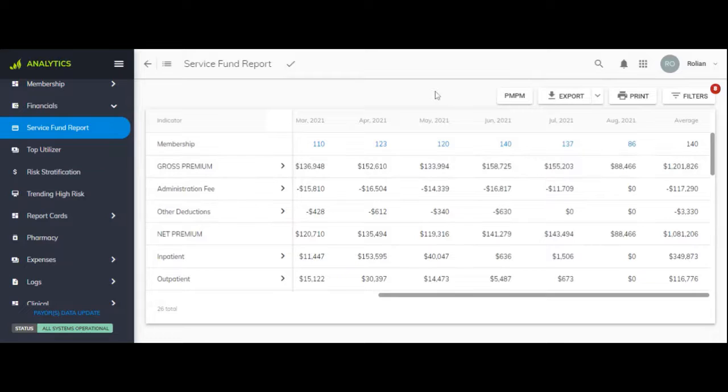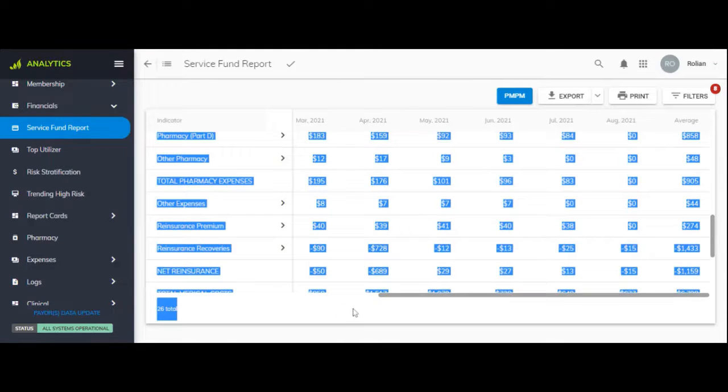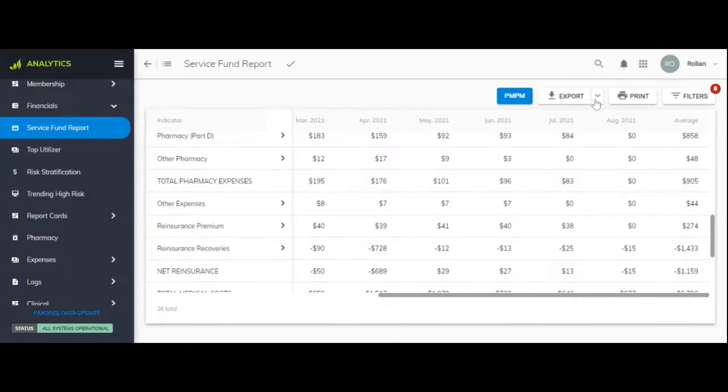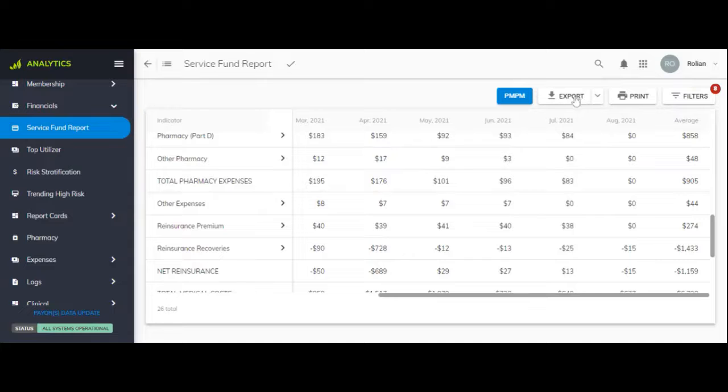Now, from this tab, there are a couple of things that we can do. We can change the period. If you see, the data changes because we're using a different one. We can decide to export the report, and we can export the full report, or we can select something specific from this list in order to get more detail about a specific topic. Let's give it a try. Let's export.